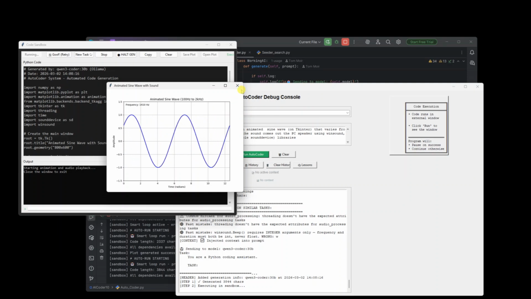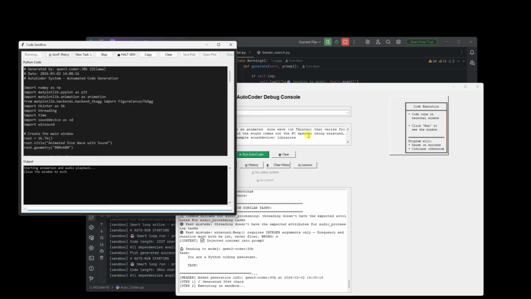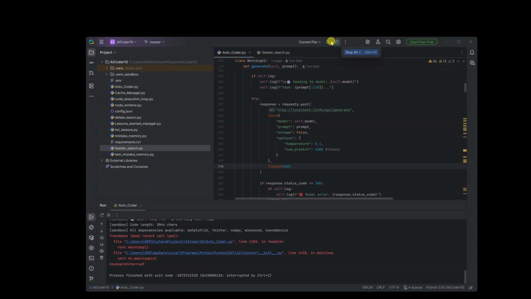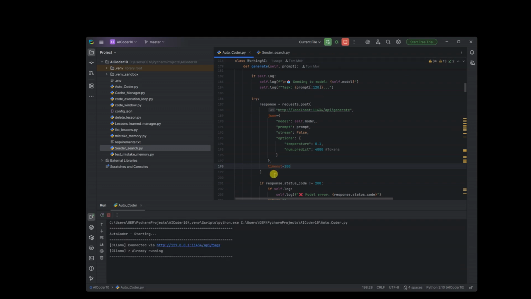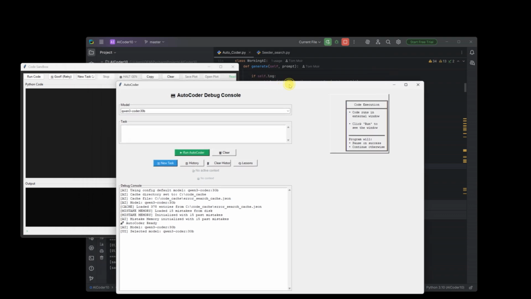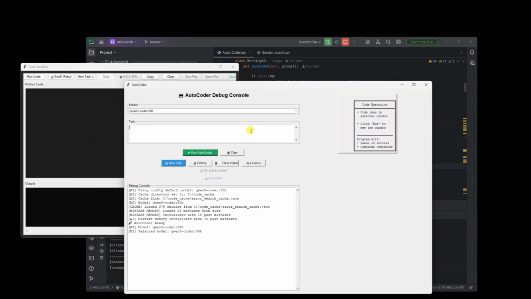So what I'm going to do is copy this, start again, and this time I'm going to be a bit clearer about what I want. Let's type it in by hand.